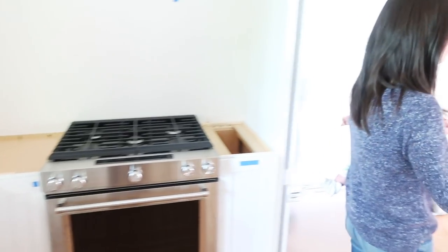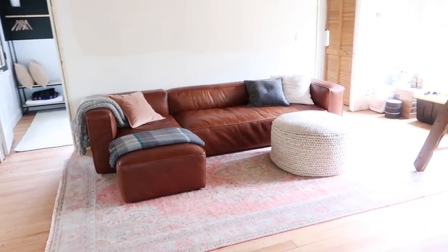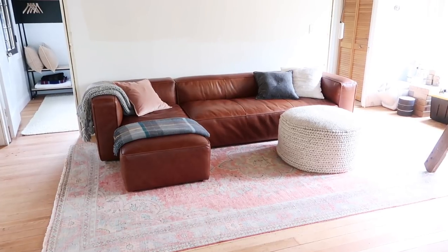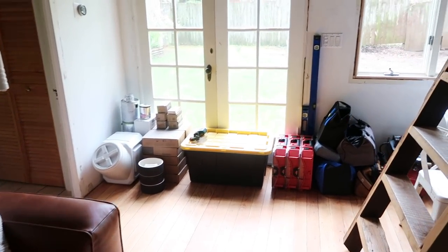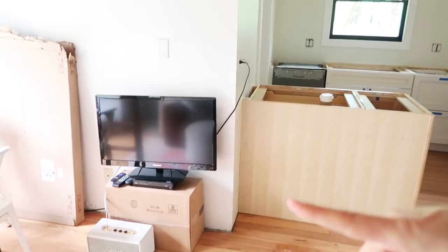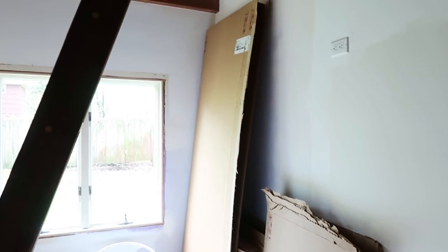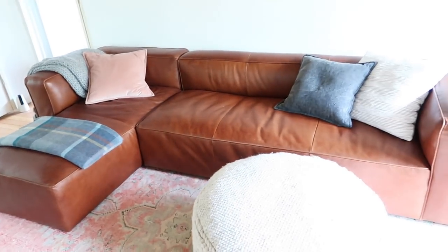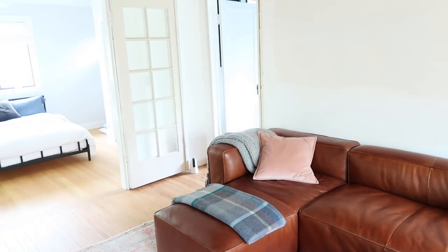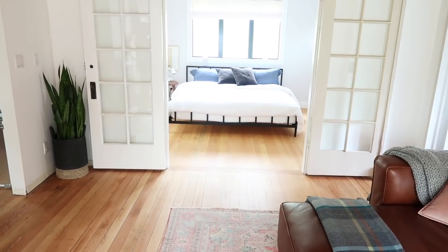The kitchen opens right up into the living room. This is safe zone number one — everything on the carpet is safe, beyond that is chaos. If you continue into the room, there's tool storage, tile storage, dog food storage. This is basically our wall of secrets. Over here in these cardboard boxes are appliance doors that will go on once we have our kitchen hardware. And our really, really high-end entertainment center over here.